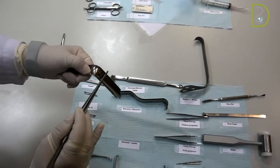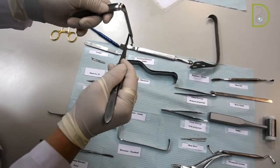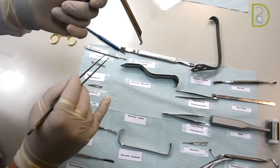in the same manner. This is the bone facing side. This is the soft tissue side. It's convex and smooth. And over here, just to ensure there will not be any slippage.